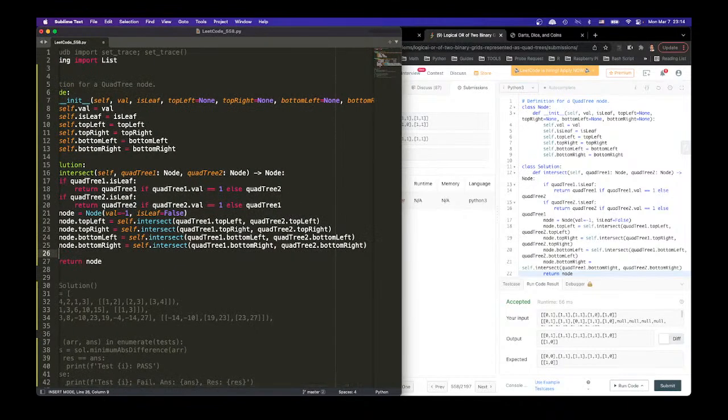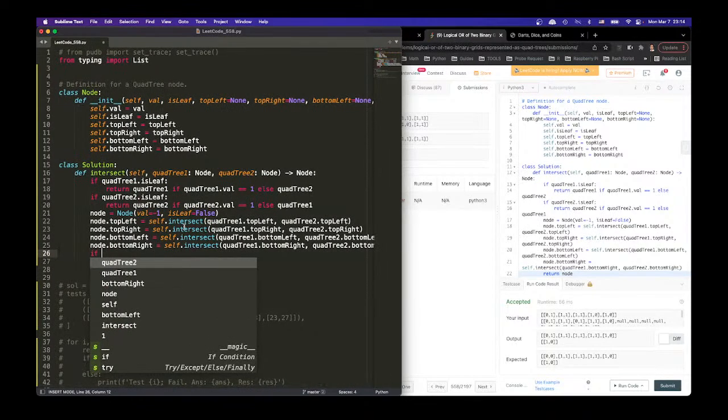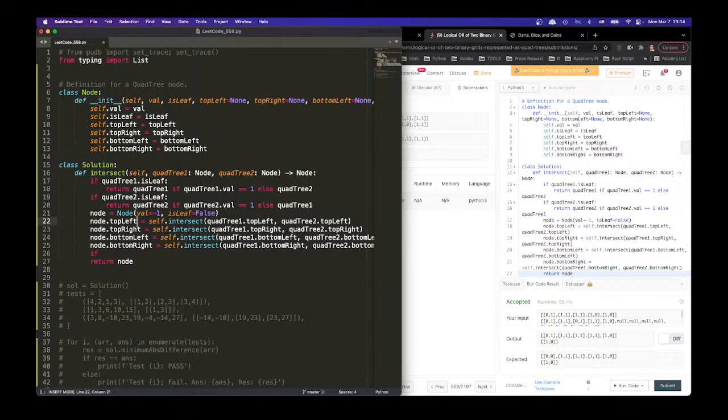I shouldn't do this. I should just say top left, top right, bottom left, bottom right, right? And if top left dot val, top left dot is leaf. Oh my god.